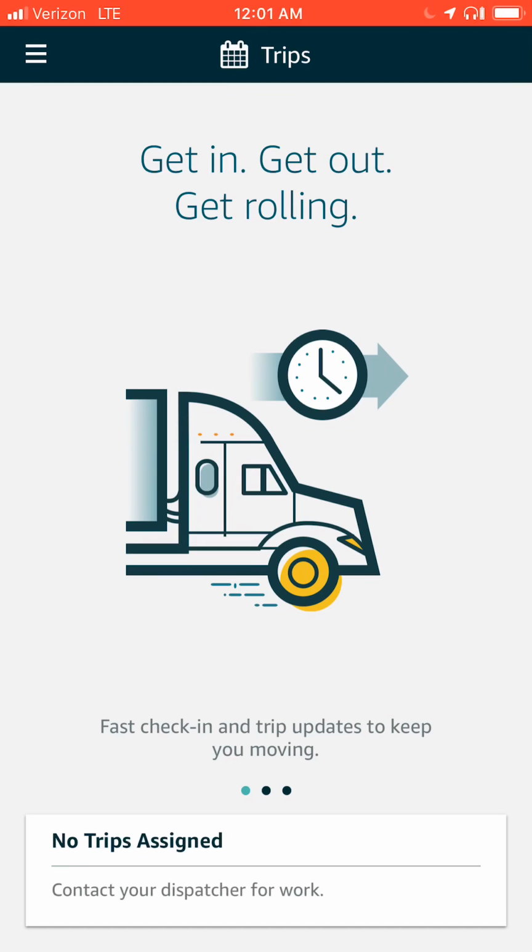But this is for the drivers, or if you're an owner operator with one truck, you'll use the app as a driver, so this will be good for you as well.